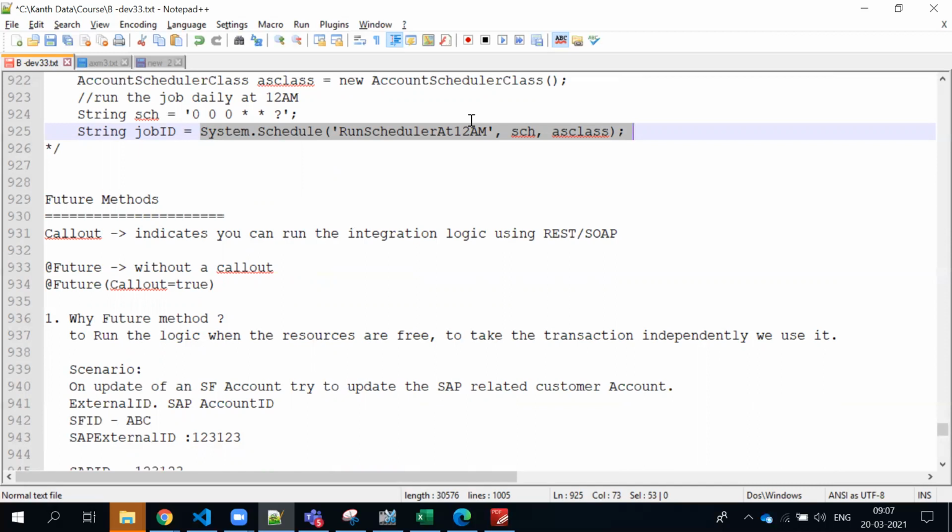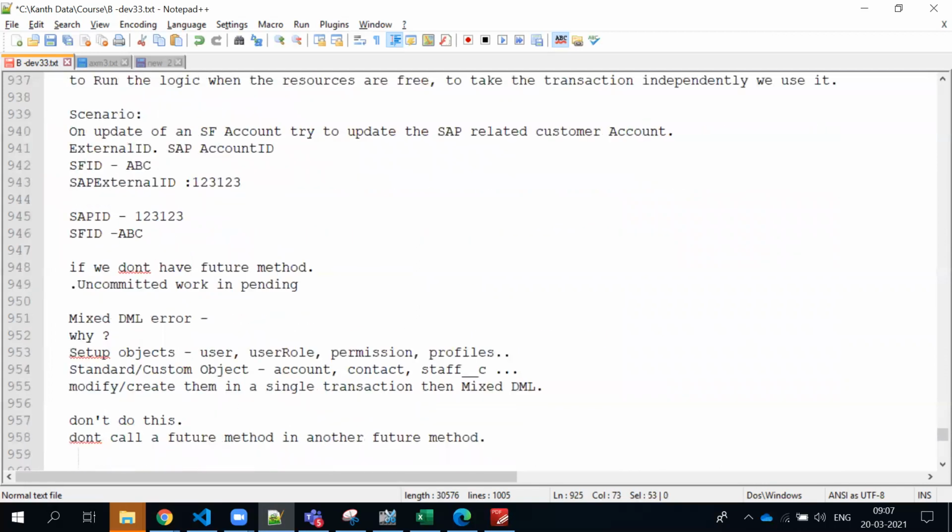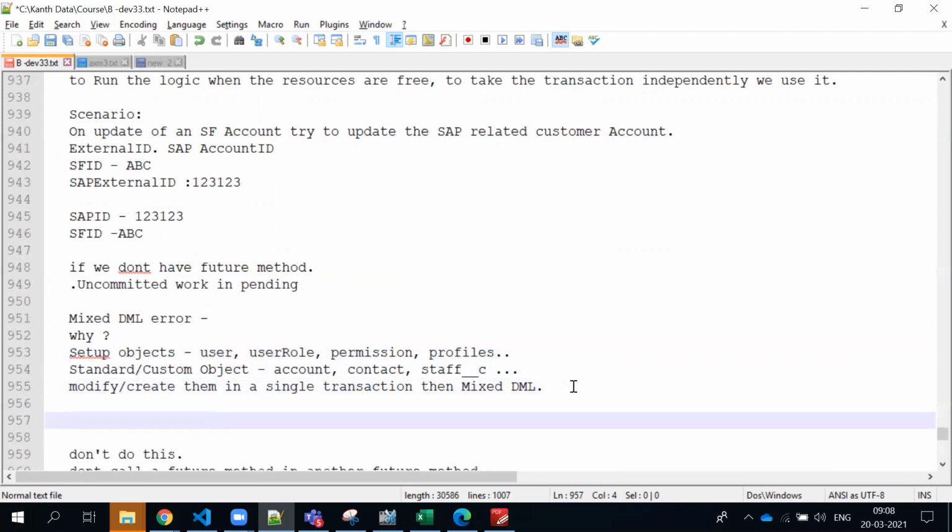So where did you get confusion? The mixed DML, is there a scenario where you will get into it? Yes, we will get such scenarios when, let's say, you're trying to create a user in Salesforce.